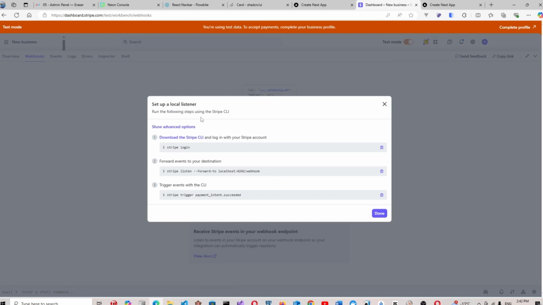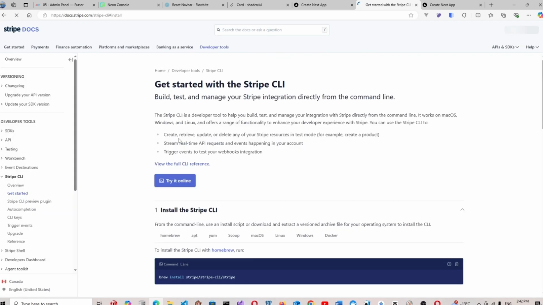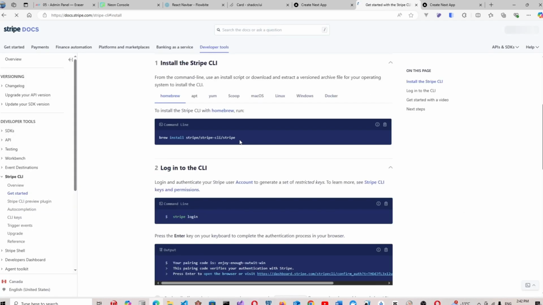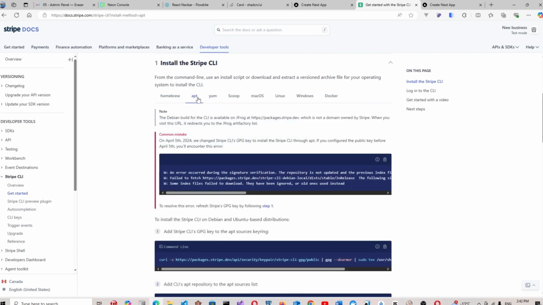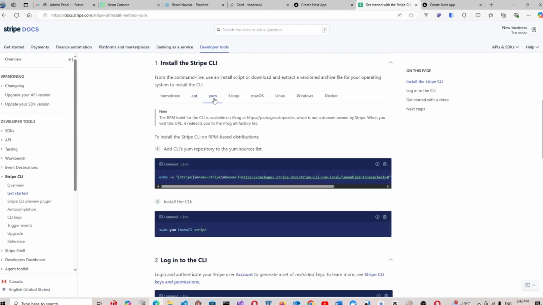To test the webhook with a local listener, first you need to download the Stripe CLI, and it depends on your operating system. If you're on Mac, you can use Homebrew, and on Linux, you can use apt or yum.